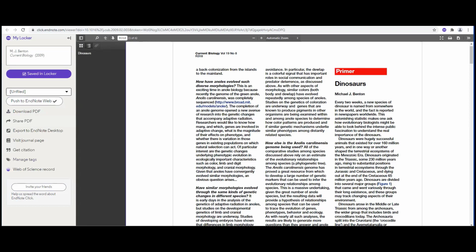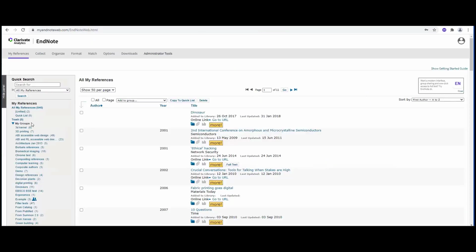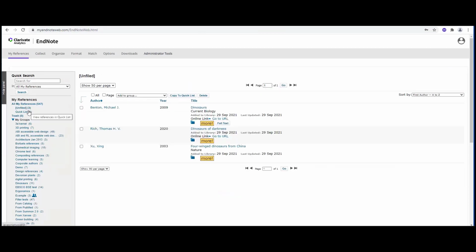And then when I go back to my EndNote account, there will now be 3 items in my unfiled folder. And one of those is the reference information that was ported over from EndNote Click.